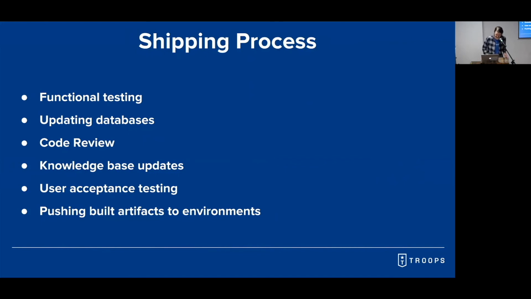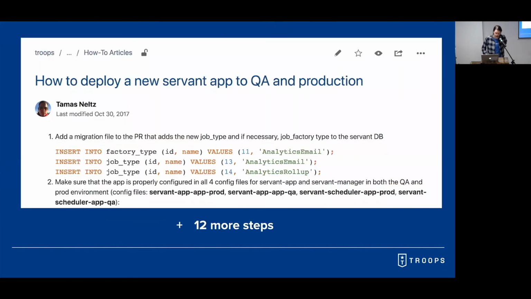Not only are there a lot of things to foul up, this started taking us a lot of time at Troops. After a while, we got to the point where deployments were taking nearly an entire day to run. I've worked for the government before. That's not that impressive. A truly impressive release takes like 3 days, but a day's a long time in 2018. There's 14 steps to run through.